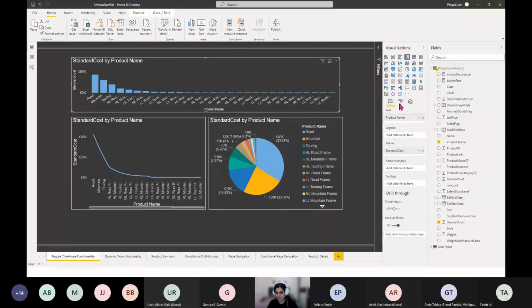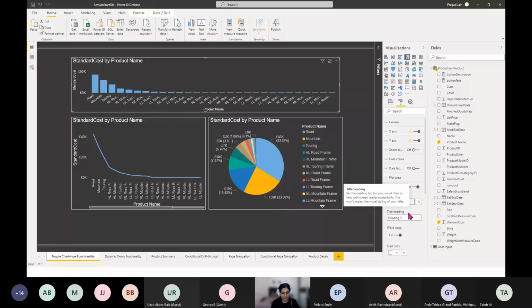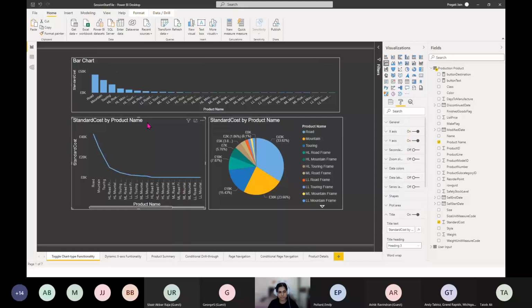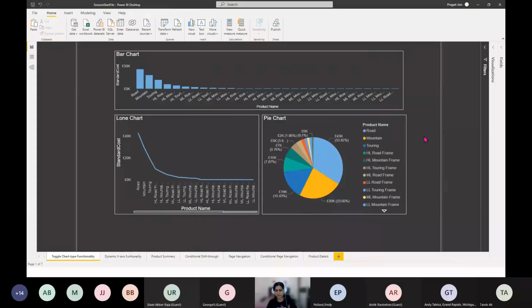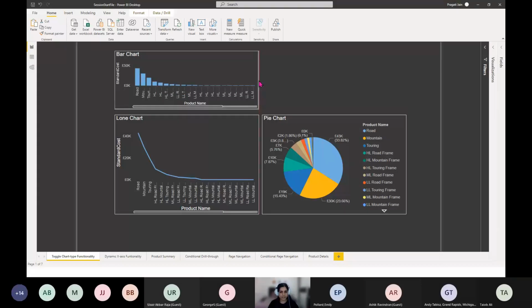And I'll rename these charts. So this is the bar chart. You can rename it however you want, but just for clarity in the session, I want to make sure that this is easily understandable. So this is the line chart, and this will be my pie chart, so I'll give it a title as pie chart. I'm not doing very much formatting on the charts because that's not required, since it's more around showing you tricks. Okay, so we have got 3 charts. That's fine. We can adjust the size.